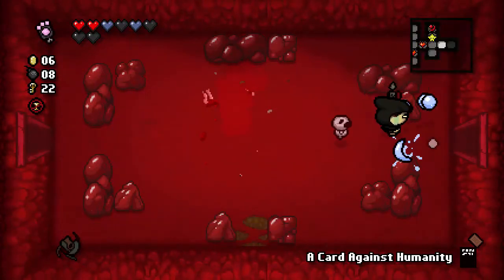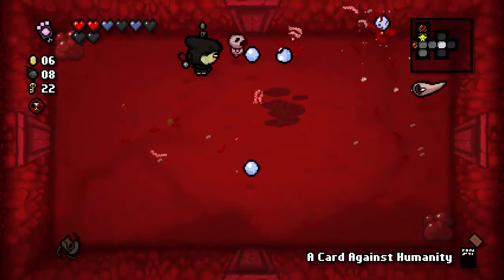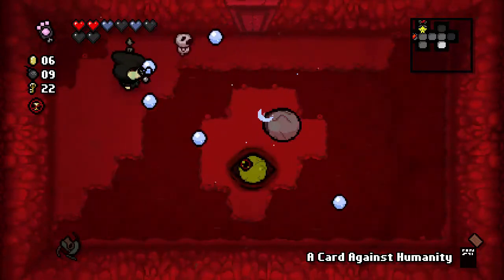I don't think... Yeah, we haven't run across a large room yet, but as soon as we do come into a large room, we will use a Card Against Humanity. And then we'll get a lot of opportunities to destroy poop. And there will be a large room. I mean, it's the womb. There's always a large room.